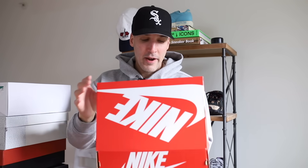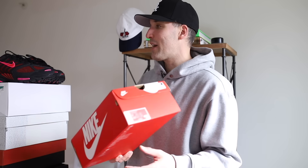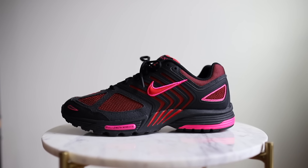Next up is a pair that took me a month to get. I purchased this shoe over a month ago — not gonna say from who — but basically they put it up a little early on their site. I didn't know that, saw them, thought they were awesome, purchased them. Then I got an email saying they put them out too early and would ship after release in three weeks. They held my money, never shipped the shoes, and I had to follow up. They were literally just like 'oh yeah.' But that experience does not take away from the awesomeness of this shoe.